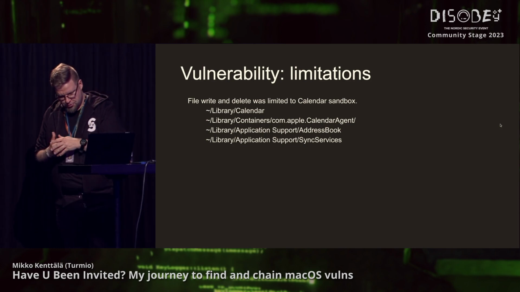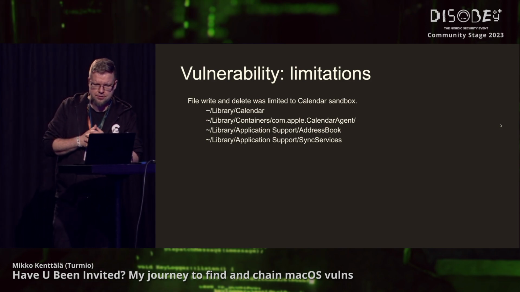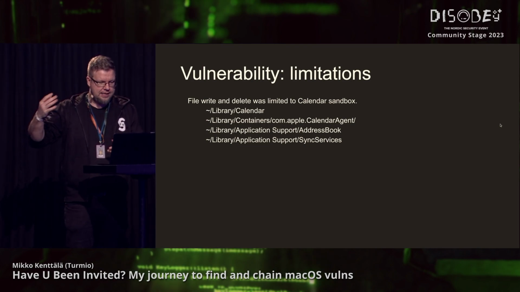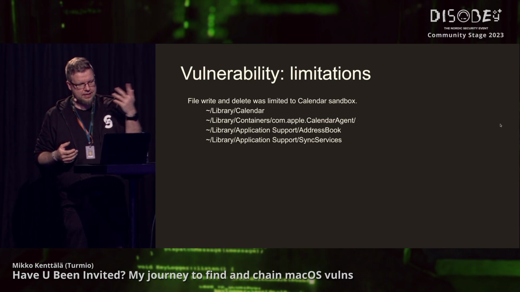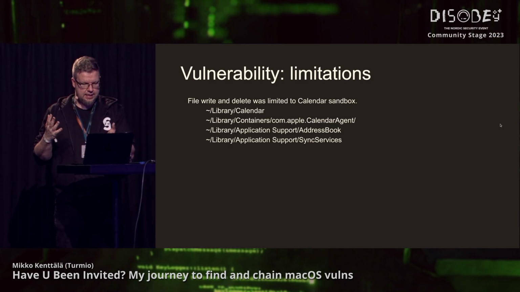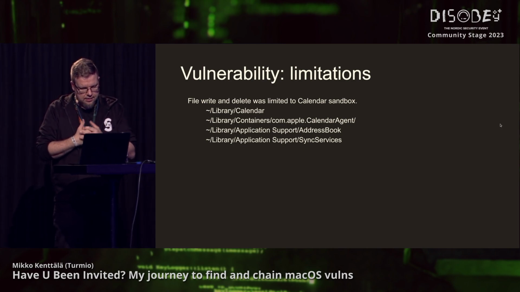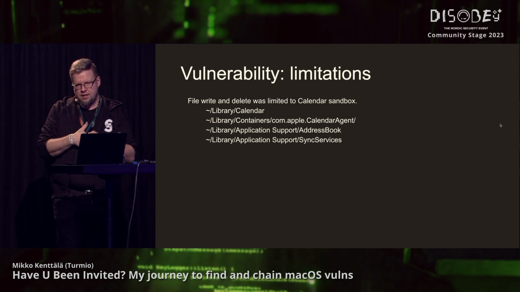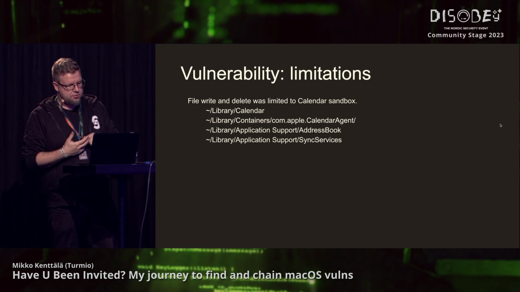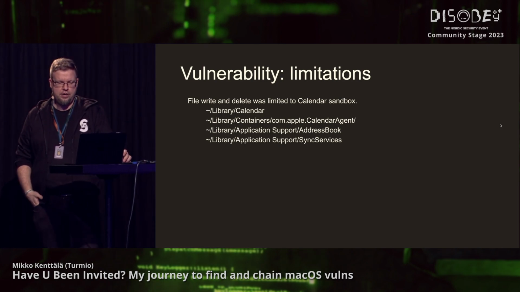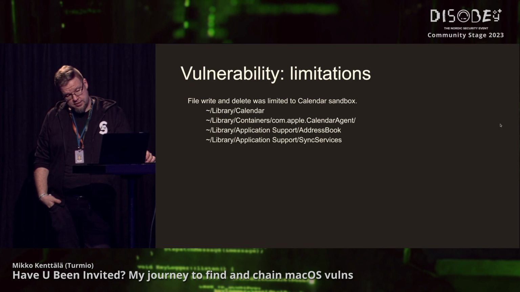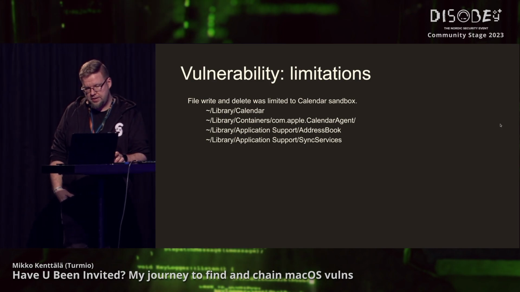Then address book. I guess the address book is used because when you're inviting someone to your event, you get the contacts from your address book, so it's needed, and maybe for that reason it's allowed. Then there's the sync service, which is allowed to write and read. However, I think that is actually a deprecated service, so it shouldn't be there, but I just found out looking at the syscalls that it is checked when you launch the calendar application. I tried to write over there, and it worked.